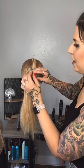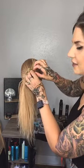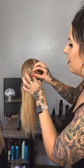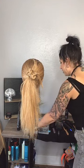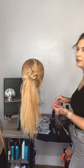But me and my husband are going to a concert tonight and it's outside and I keep telling you guys, it is 1,000,000 degrees here, I'm melting. So I was thinking, wow, this would be the perfect look for a concert because it'll look cute, it'll look cool, and very easy and my hair's out of my face.